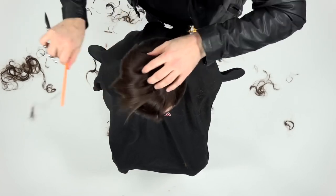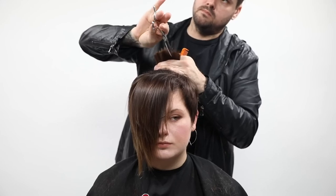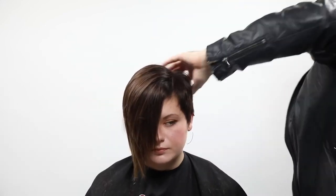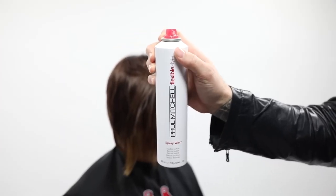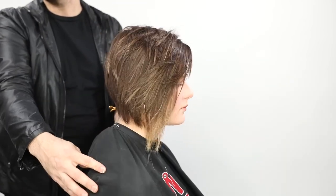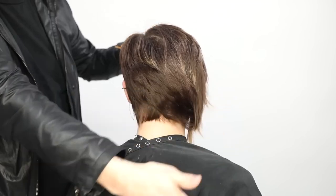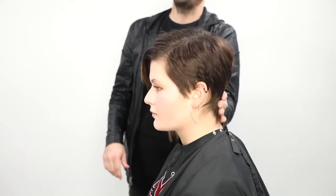The last thing I'm going to do is some more point cutting. I take those same partings across the top of the head and do a deep point cut to remove weight and create some texture. You can see how bold those lines are on the top, so I just want to cut into them and soften them just a little bit. The last product I'm using is Paul Mitchell spray wax - it's got a flexible texture hold. It gives a ton of texture with a nice hold, and it's really soft when you use a flat iron with it. You can see all the bold texture that came out of this cut, how it tucks into the nape, the asymmetrical feel pushing to the right side, the soft round layers in the front, and how it keeps her head from being super round looking by squaring it off.